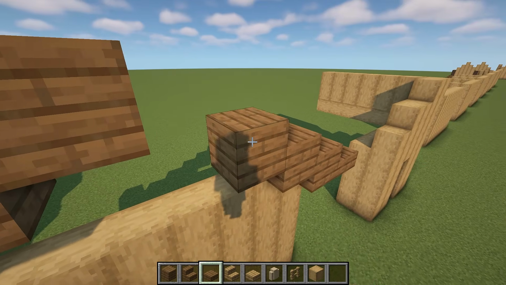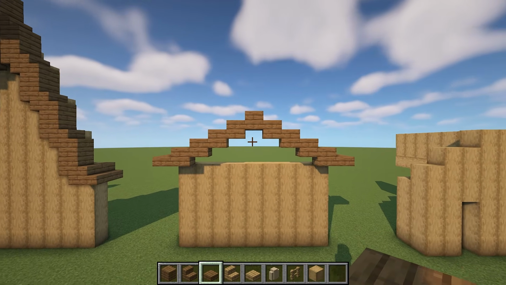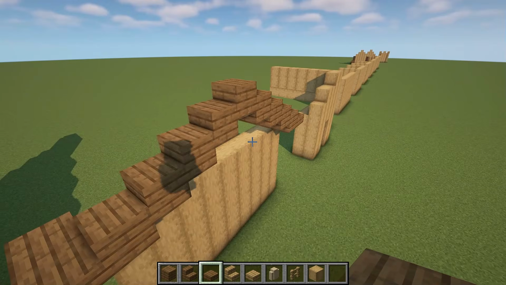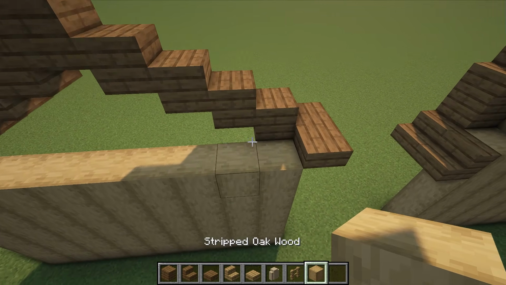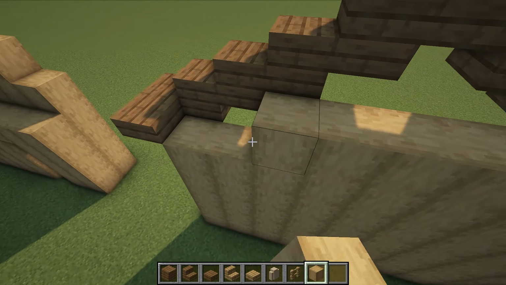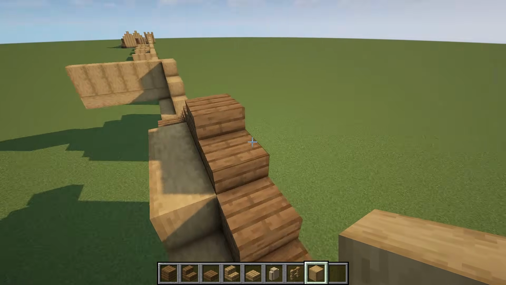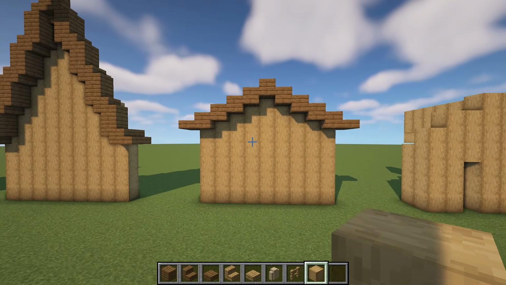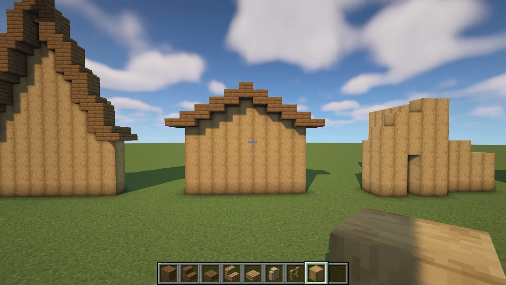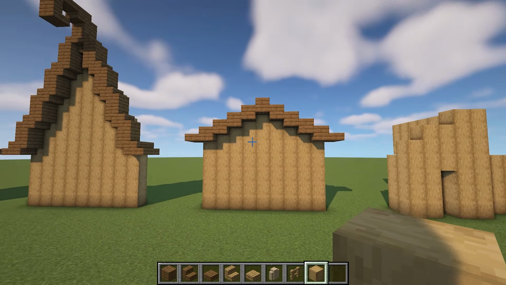These are great for sort of lower roofs where you don't want something to be so high, or you're looking for a variation from your other builds. Because if you have all of your roofs looking at the same height, you want to change some up here and there to create different height levels to create a little bit more interest to your builds. And there you go. It's nice and simple and easy to implement.